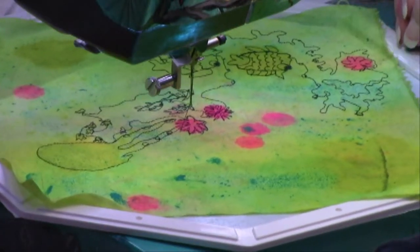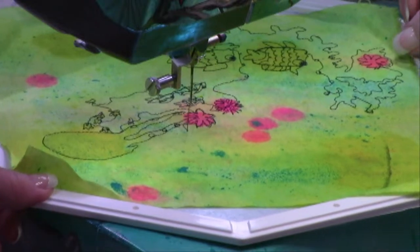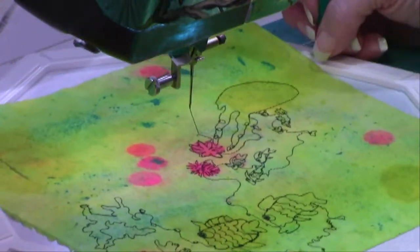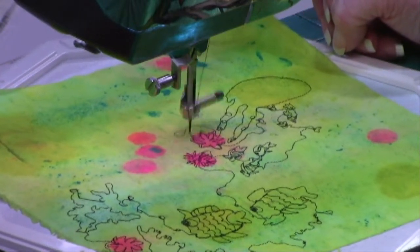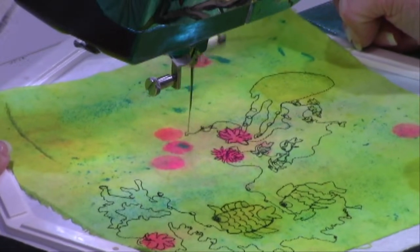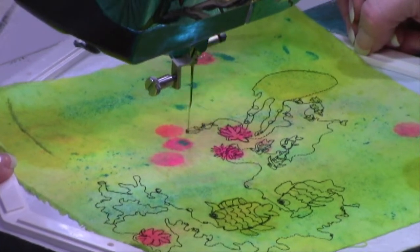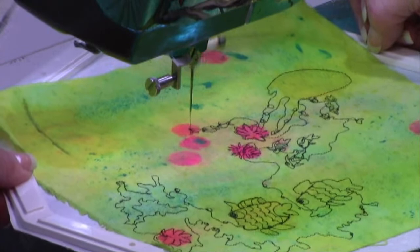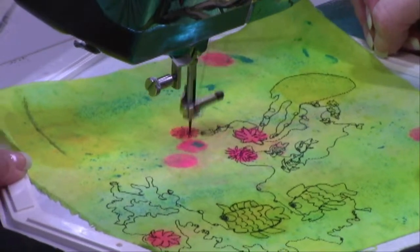Jellyfish. Is it a jellyfish? I don't know. I can't remember what their faces look like, but now I want to do a sea turtle really bad. Can I do a sea turtle from my mind? Fishy. Whatever this is, it's something. It's something pink, and it's in the ocean.